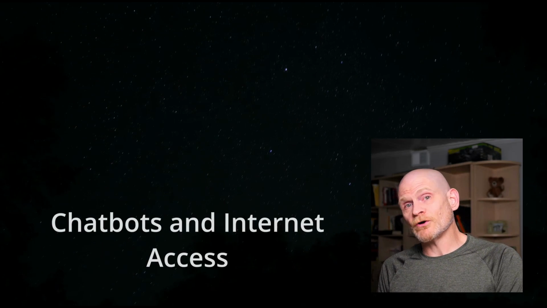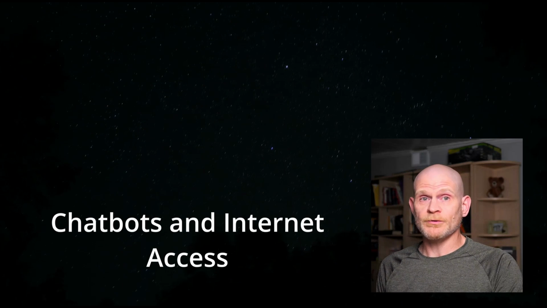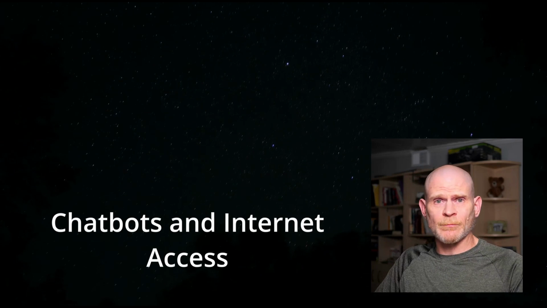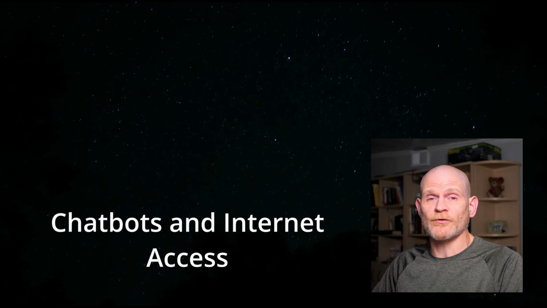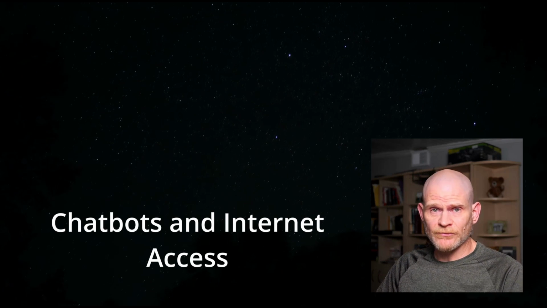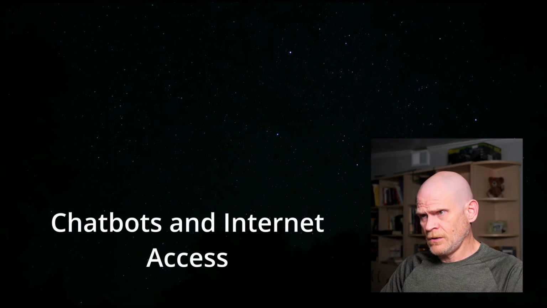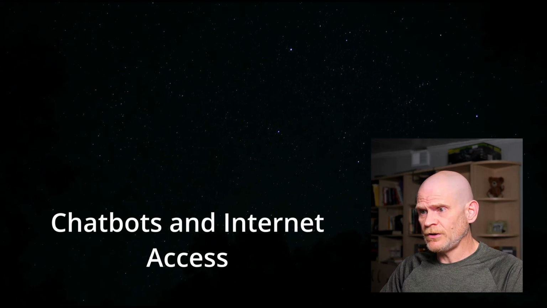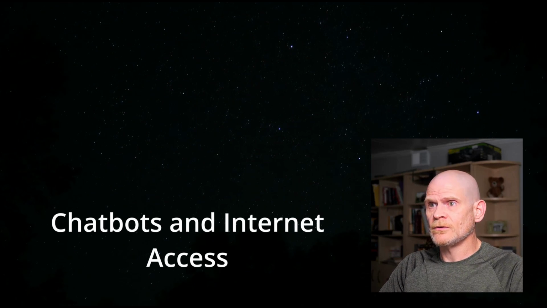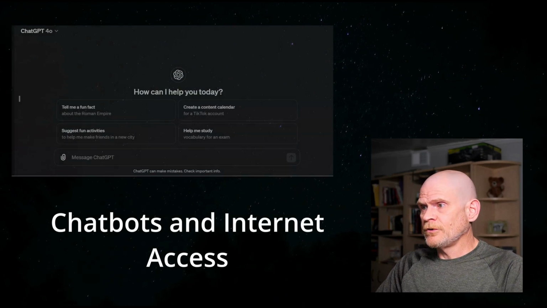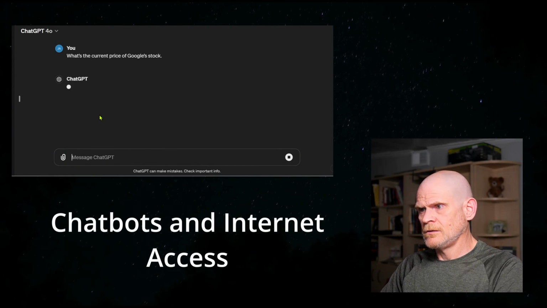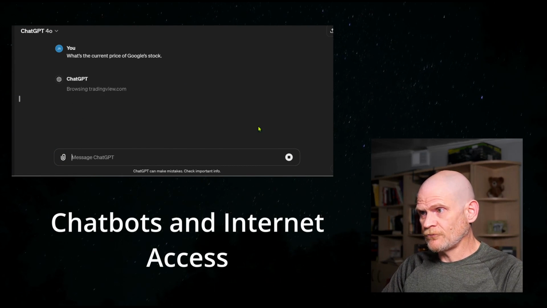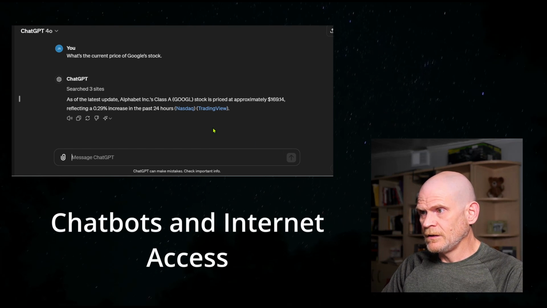The internet is also required for specific details that the model wouldn't have anyway. Things like stock prices. It doesn't know the stock price history for a given stock, but you can ask it questions along some lines there. So back to ChatGPT, let's just say, what's the current price of Google's stock? And if you watch, it goes out searching the web. There's what it's looking for. And it tells me that.